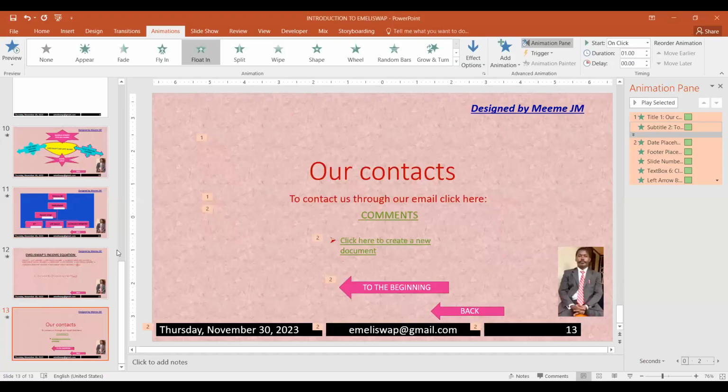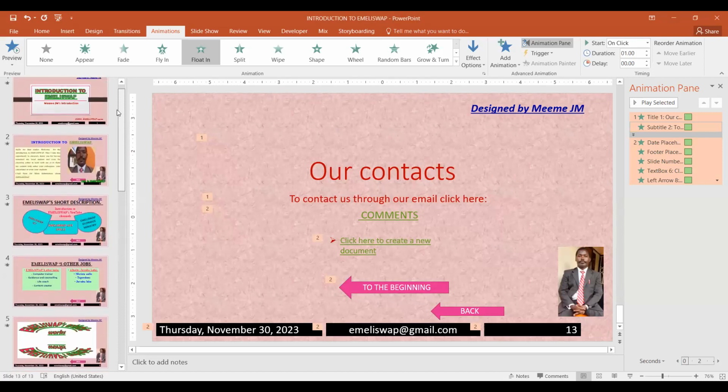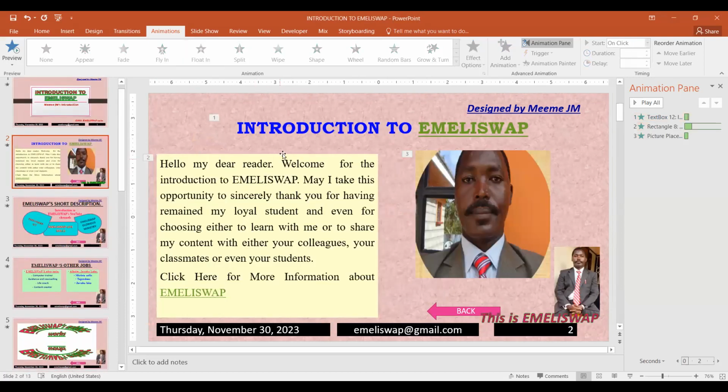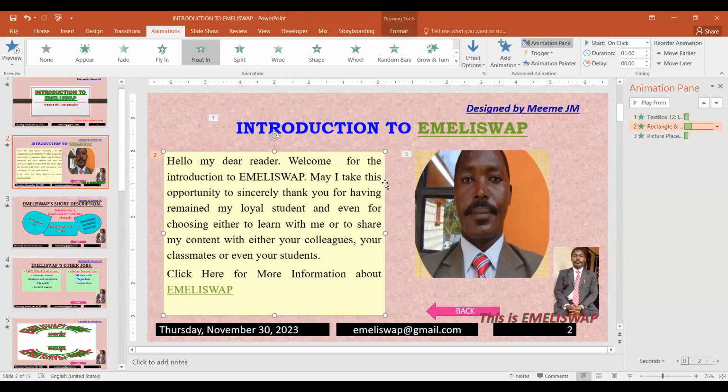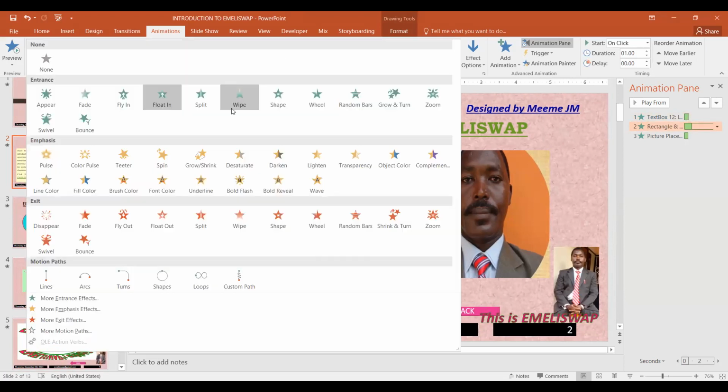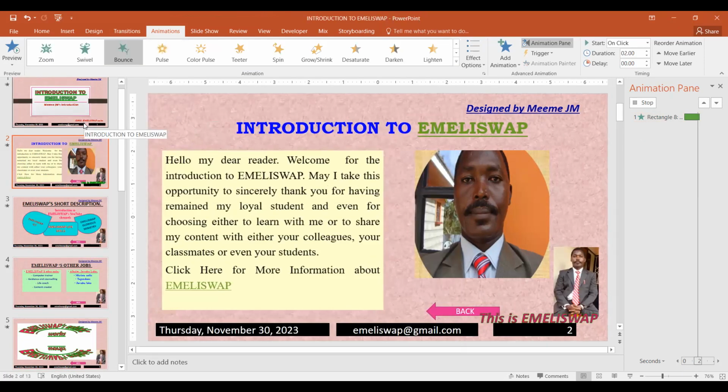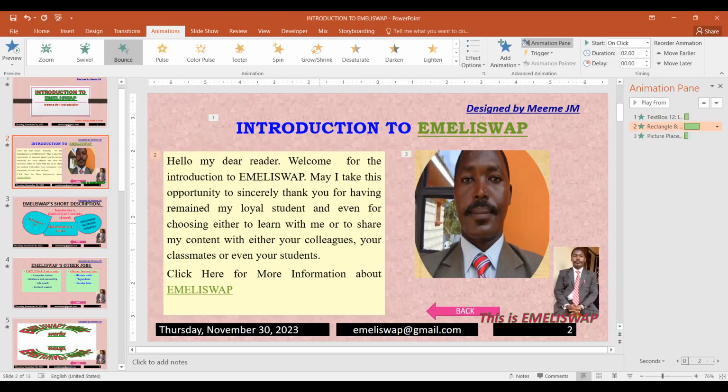So as you have just seen, for our slide number 2, just as I recap or I repeat, if I want to animate this paragraph here, so that my text appears one word at a time, I need to just click on it, then choose the animation that I want. This time round, I want to choose fly in. So, or bounce. Let me choose bounce. You can see it is bouncing as a whole object.